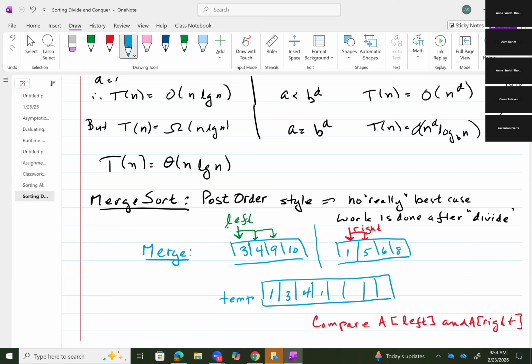Copy 5. Move it. 6 is smaller. Copy 6. Move it. 8 is smaller. Copy 8. Move it. Oops! What happened?